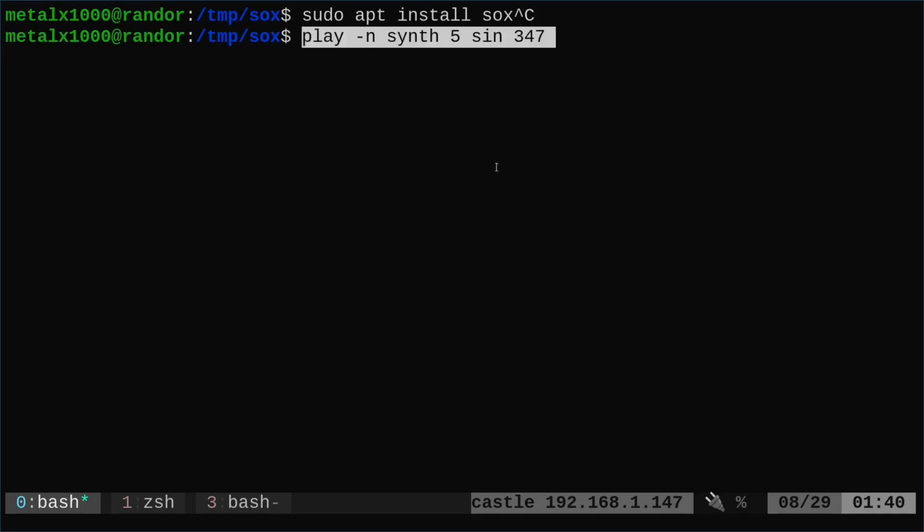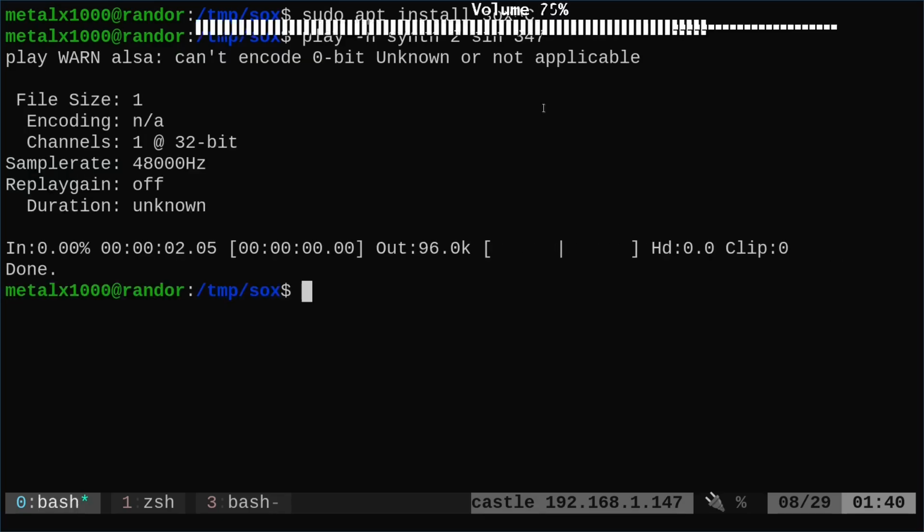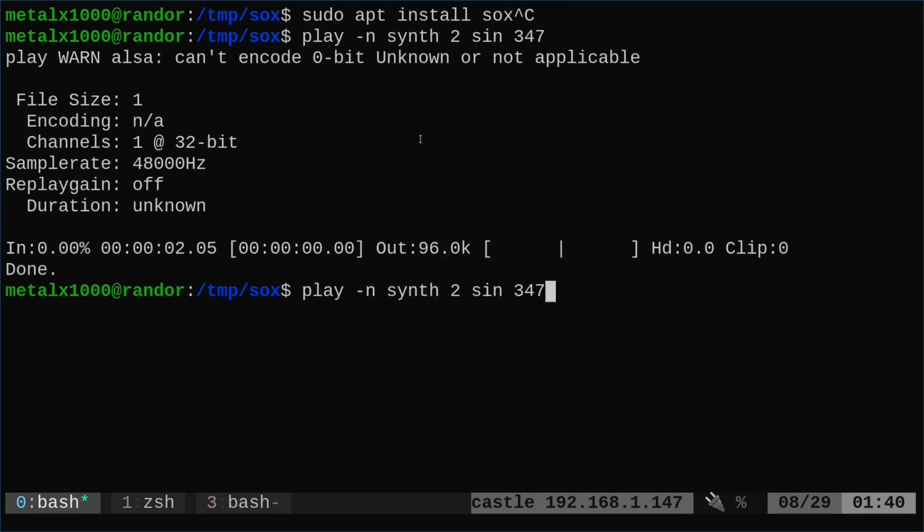For example, I can say here, play -n synth 5. 5 means 5 seconds. In fact, I'm going to shorten that to 2. For 2 seconds, we're playing a sine wave. You can type in sin, but I think you can also type in sine, but why type the e if you don't have to? And then we give it a frequency number. So we'll go ahead and play this. It will play a 2-second sine wave sound. And again, let me turn my headphones down. Hope that wasn't too loud for you. So again, that was for 2 seconds.